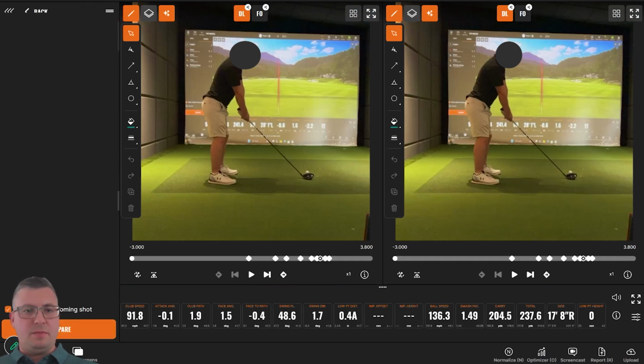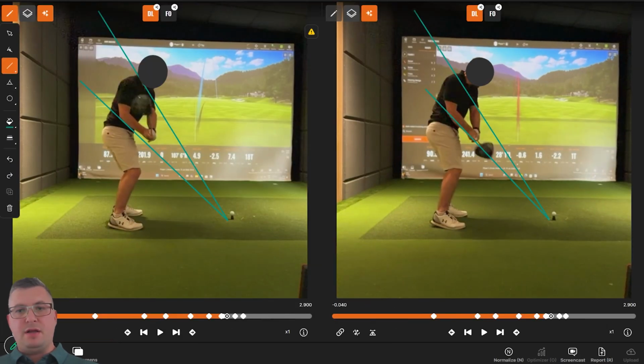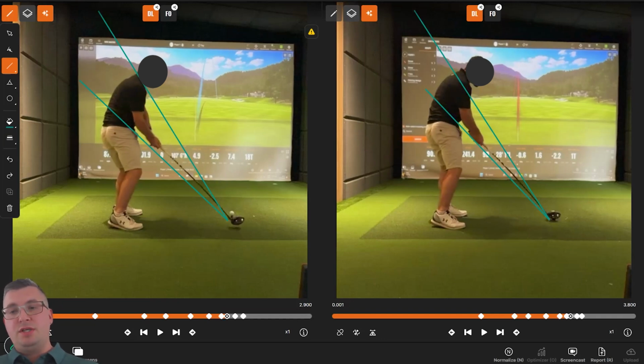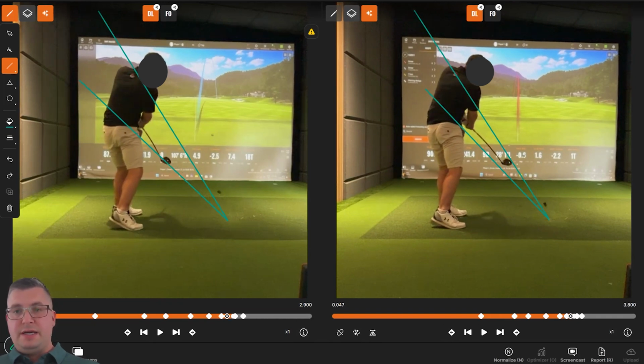Let's now have a little compare with the videos again. We can start to see how the club on that left-hand side is starting to get closer on the plane angles. That was that 0 that we were speaking about. You can see on the older one, that club's come to the outside a little bit. Much more centered strike here, you might notice, versus the one on this side. There's the centered strike. So I think that's quite a clear picture. And then as we come through, you can see how that club's cutting underneath here, continuing through the shot a lot straighter, which is giving him a much straighter ball flight as well.